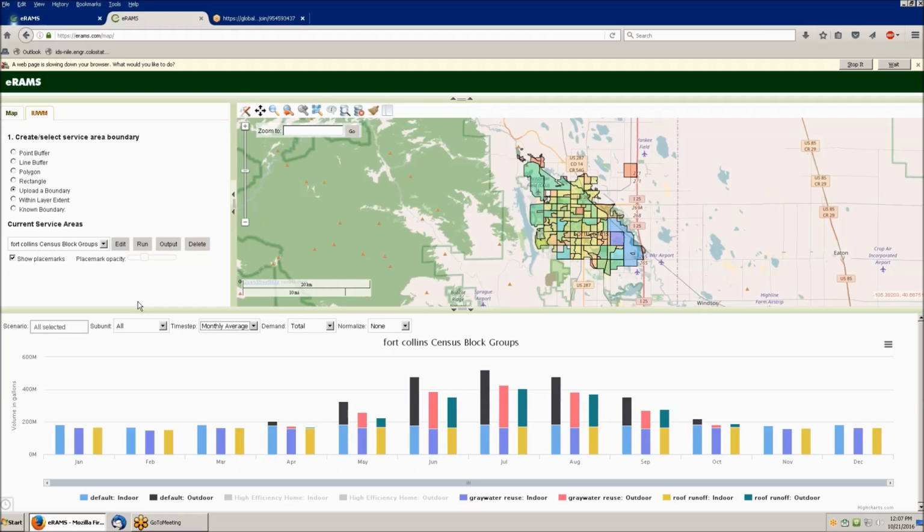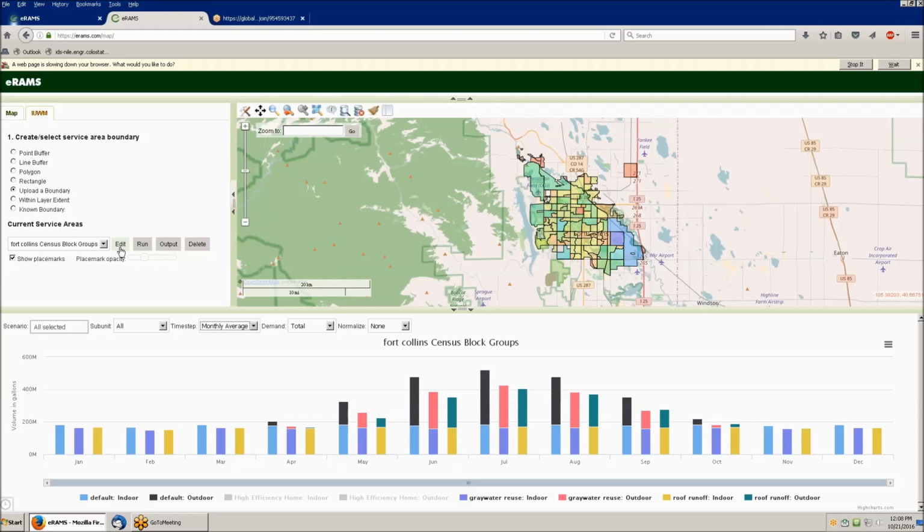Is the outdoor demand shown for the roof runoff and the gray water reuse the demand outdoors from potable water, or is that what's being used from the gray water and roof runoff to meet the demand? Okay, yes, that's a good question. What we see here now is demand for municipal potable water. The total demand for water didn't change. What did change was the demand for potable water, because we were replacing that with the alternative source, either gray water or roof runoff. Okay, thank you. Helpful.